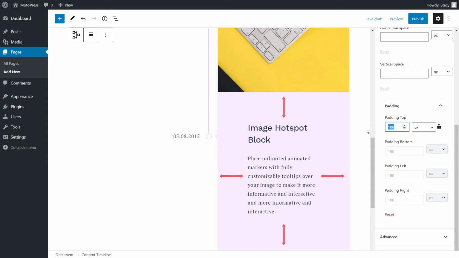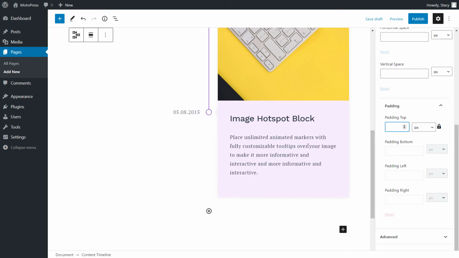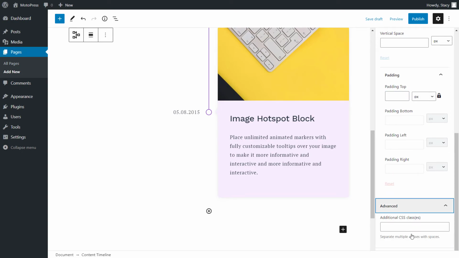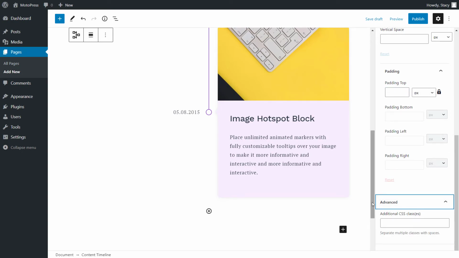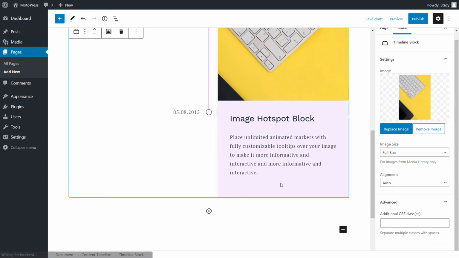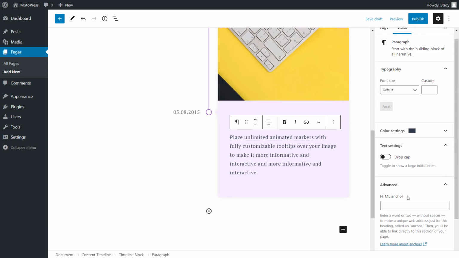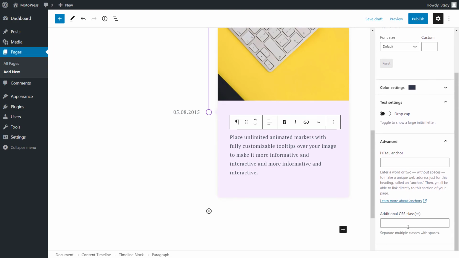These are all the settings, and as you see, it is quite easy to modify the design of the timeline to look well on your website. If you want to add more custom CSS styles, you can add your CSS classes in the Additional Settings tab. This way, you can select the whole timeline, a timeline section, or even an element within a section.